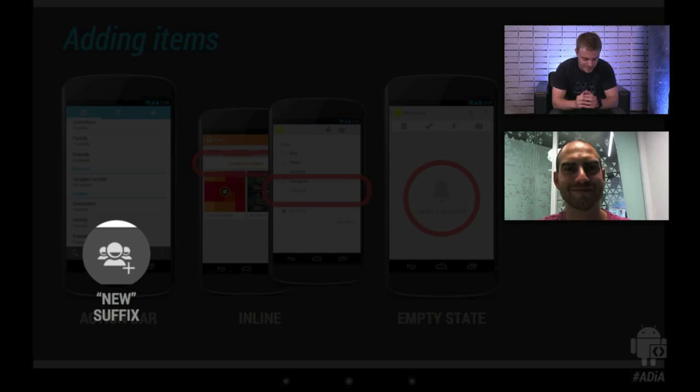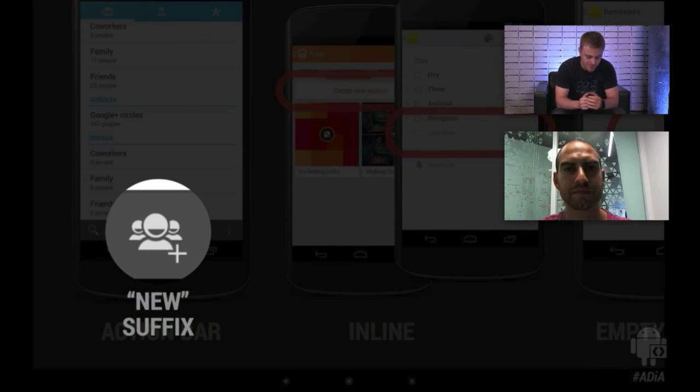So one thing I wanted to mention when talking about adding items, specifically exposing an action in the action bar for that, is you should try to, when possible, show the actual icon representing the object type, as well as a plus overlay or plus suffix, as it's labeled here. And this is really a platform convention. It helps establish context for what exactly you're adding. In cases where you don't really have a great iconic representation of the content, you could just show a plus, but for sure it's preferred to show the plus as a suffix, again, to establish context.